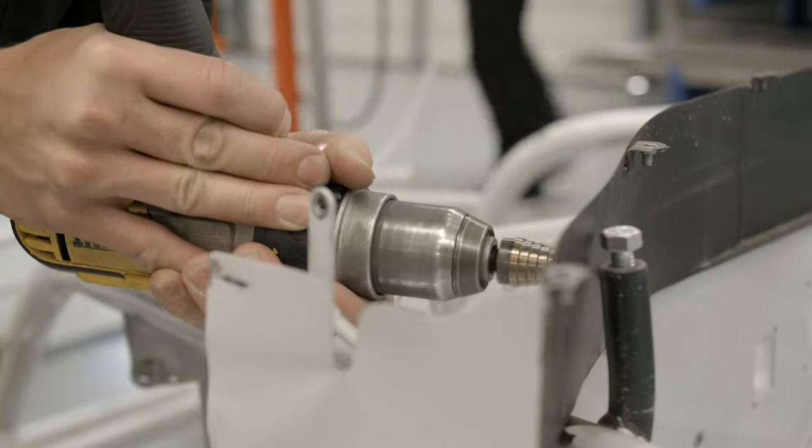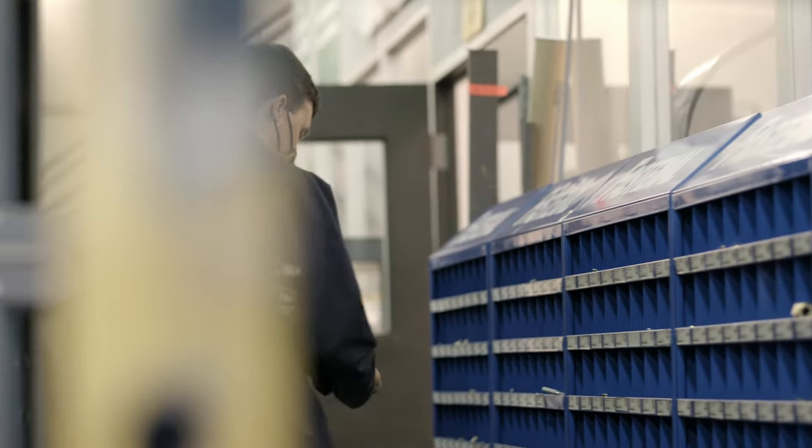The Fastenal bin is always stocked and good. There's always multiple things and there's several of them in the shop. So wherever you're at, there's always one quick by — you can hurry up and get a drill bit or whatever you need out of it. I don't always have time to make a phone call, send an email. Everything I need is right inside the Fastenal machine.